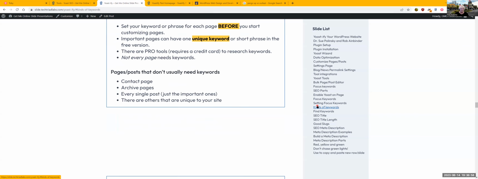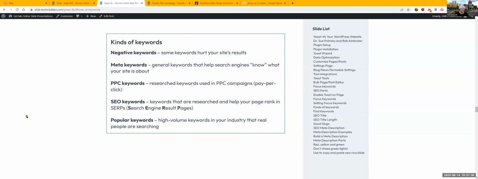Okay, so now we're going to talk about kinds of keywords. An interesting thing happened to a friend of mine maybe a year ago. She writes many blogs, but one of her blogs is about kids that were the age of her kids at the time, which was someplace between 11 and 14 or 15.